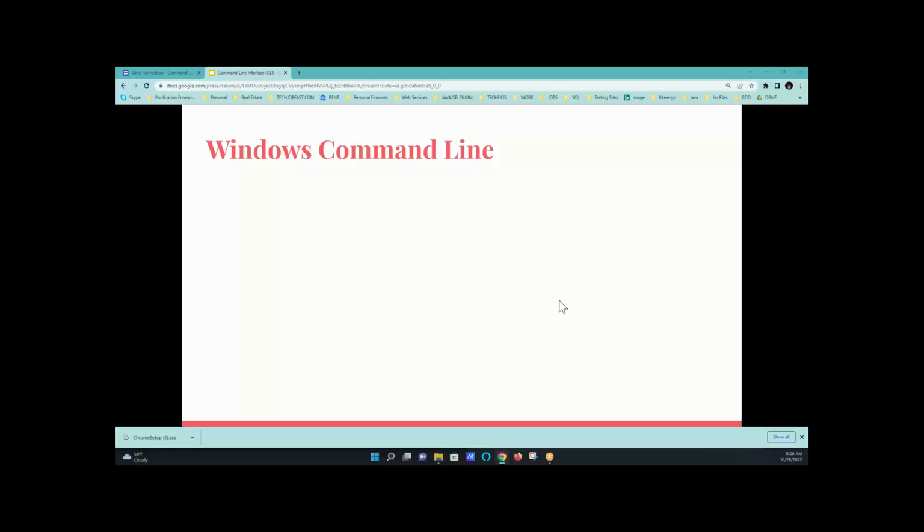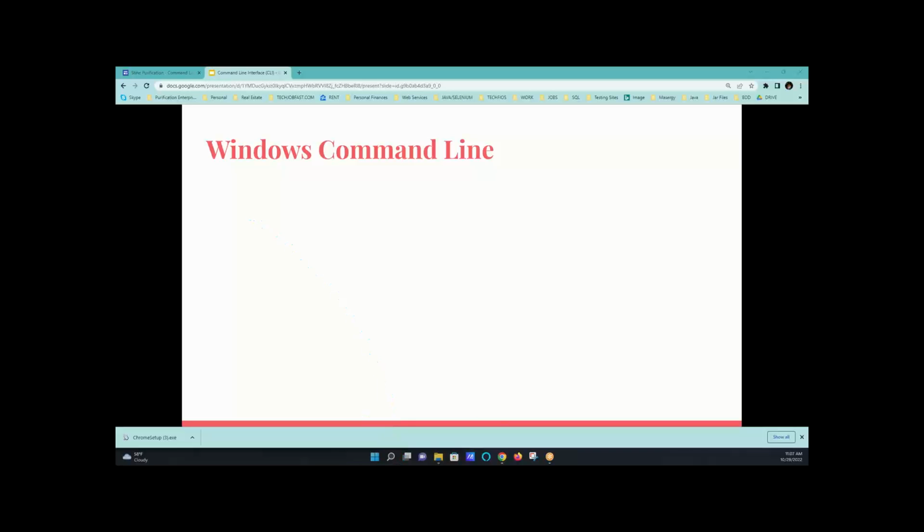All right. Let's see how this command line, and where is this command line? Well, everybody have this search icon on your taskbar. Familiarize yourself with this because this is going to be your best friend right here. Whenever you need a tool, you can type in the name of the tool in that search field, and it's going to show you those tools that are out there, and you select it and start using it.